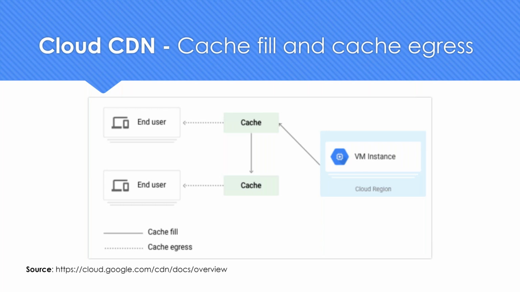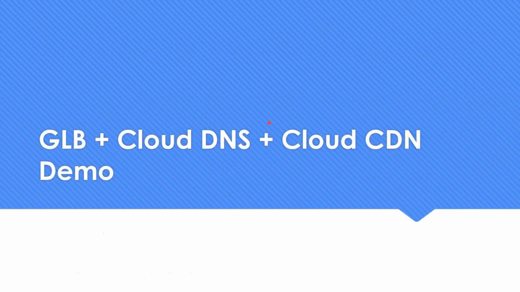To serve any request with the lowest latency, you use this, and that is how the cache gets filled. If it is not there, it's going to be filled, and you can retain it for a long time, or you can invalidate it, that is also possible. There are multiple options available. For example, if a website has a logo and you change the logo, you want to invalidate the cache so that everybody sees the latest image. You can invalidate the cache by a small option in CDN. Those were the concepts which I wanted to share today.